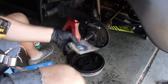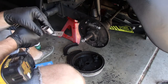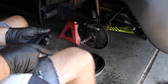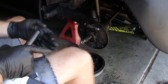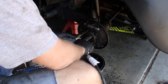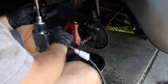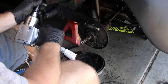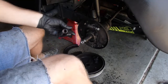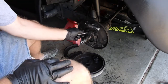Forgot that I bought the axle seal kit, so I'm going to break this down real quick and install that. Oh, get on there. Fail. The walls are too fat. Won't fit around that.